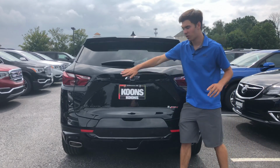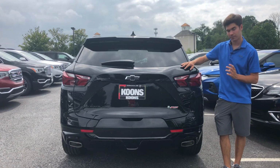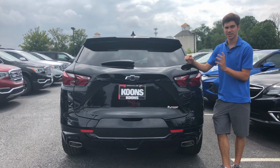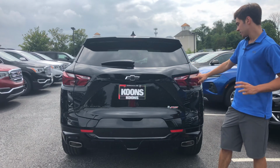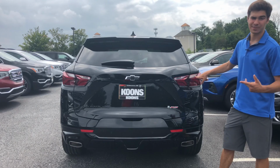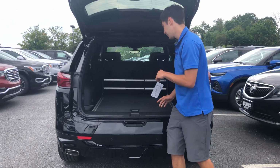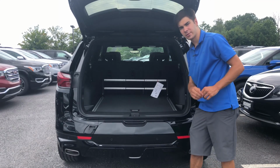You have this very strong line right here, and your taillights look good. They sort of remind me of Lamborghini taillights, these Ys right here, and I think Hyundai does a similar thing on the Veloster. Your reverse lights look a little dated, however, they do the job, they tell people when you're reversing, which is fine. Behind the Blazer's power tailgate, you're gonna find this nice little storage rack right here, which you can move back and forth to secure your items.